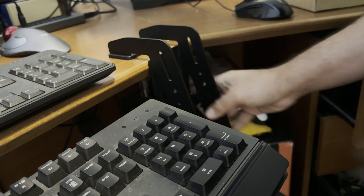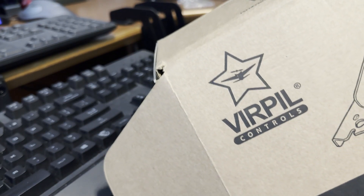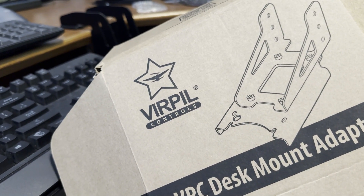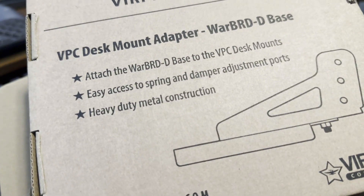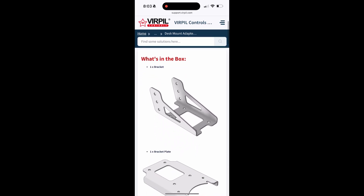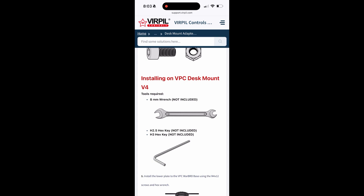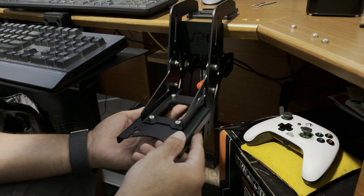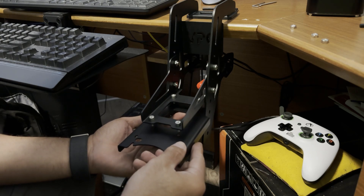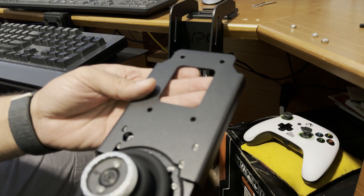I have a curved edge on my corner desk so it wasn't completely straight, but right up against the edge it locks into place nice and tight — you get a little shake but it's secure and feels really good. With the base plate, I ended up putting the adapter on upside down but caught that beforehand. If you go to their website you can find manuals for all their products. My approach was to attach the base plate to the gimbal first and then attach it to the mount, rather than trying to hold the gimbal up there.